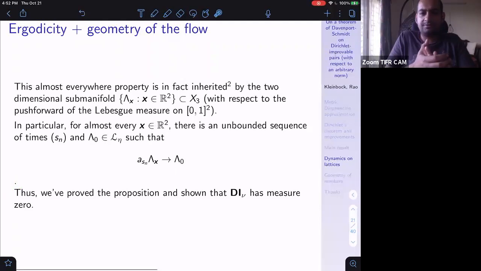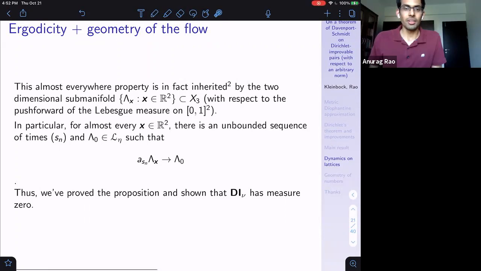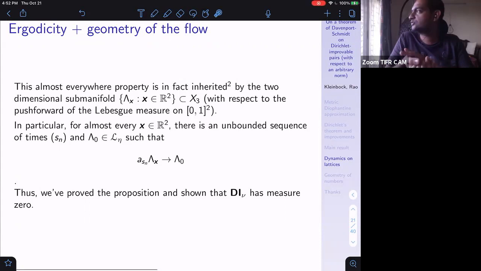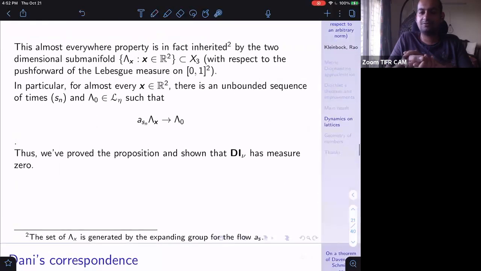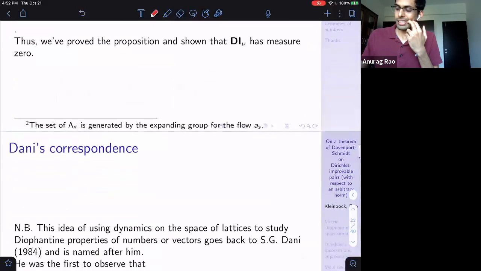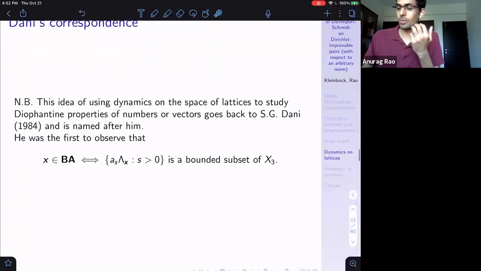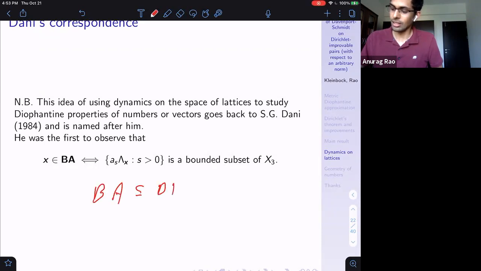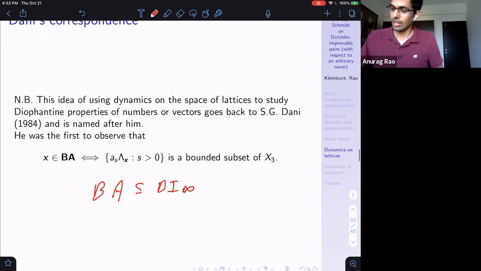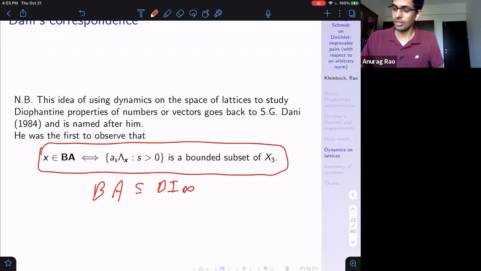So can you say a few words about the Hausdorff dimension? The Hausdorff dimension of what? So your theorem also proved that it has measure 0 and has Hausdorff dimension 1. Okay. Is that so? It's Hausdorff dimension 2. It essentially follows; we're not going to prove from scratch that BA has Hausdorff dimension 2. That was already proved by Schmidt, using his Schmidt games and stuff. But what we show is that BA is contained in DI infinity actually by using this equivalence.